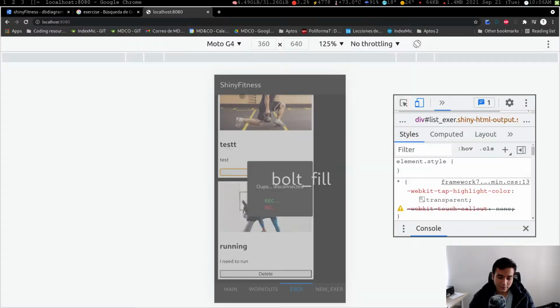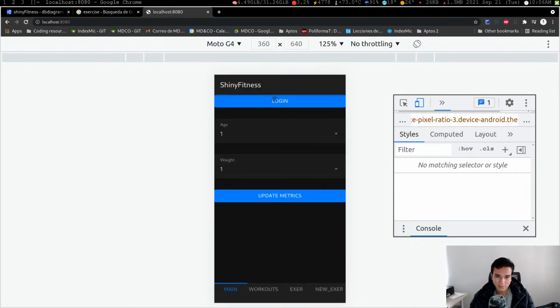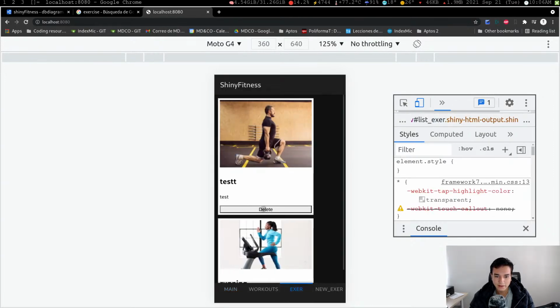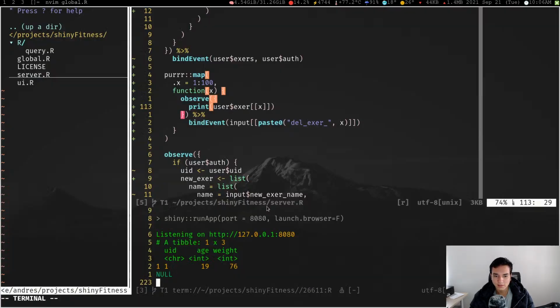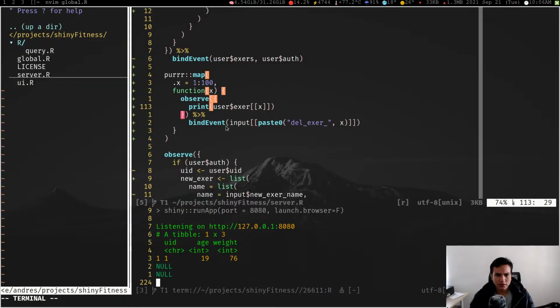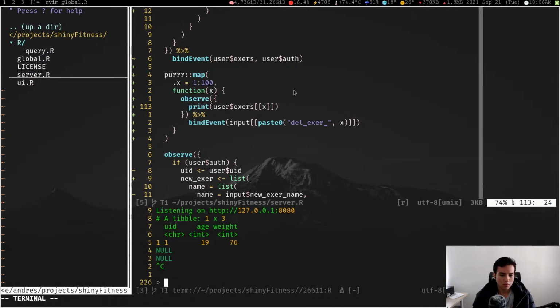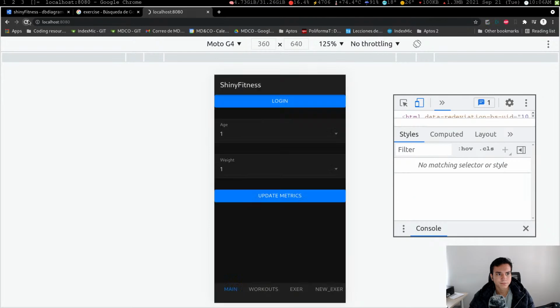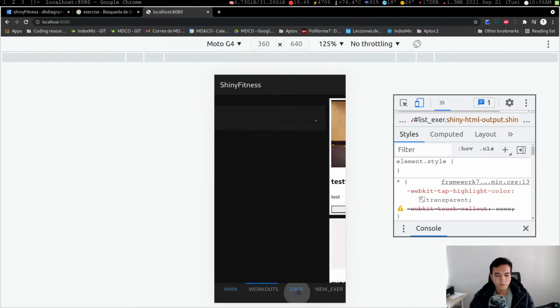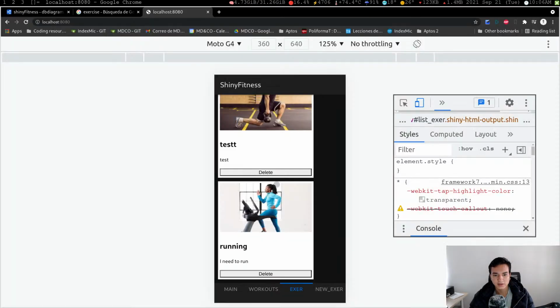So if this works as I'm thinking about it, if I click this, it should print test. Okay, it brings me null. User xer, xers. There you go. So if I click this, it should print test, right? Yep. If I click this, it should print running.